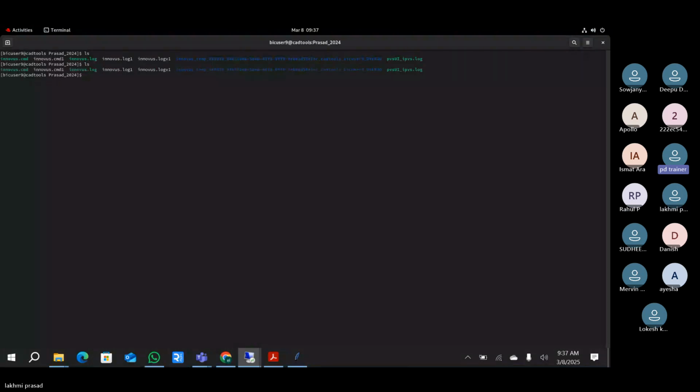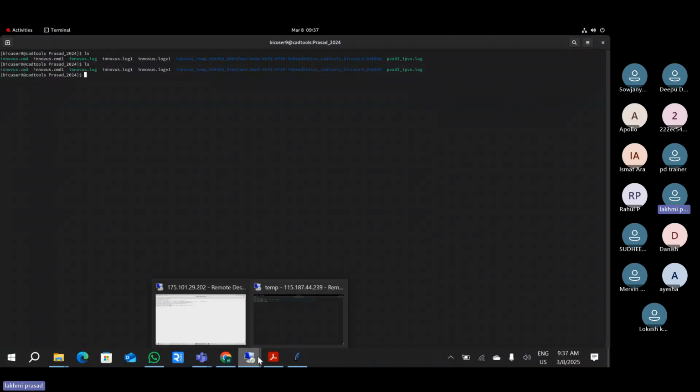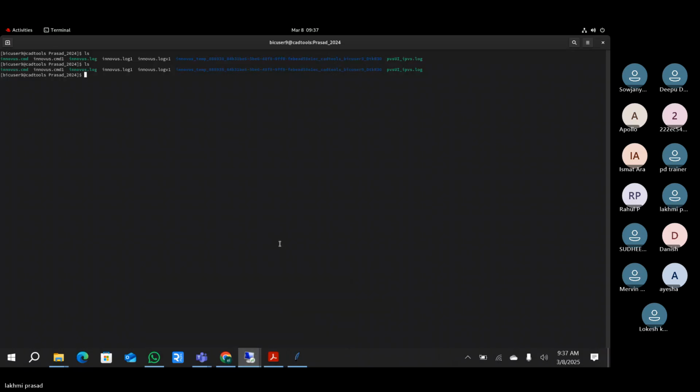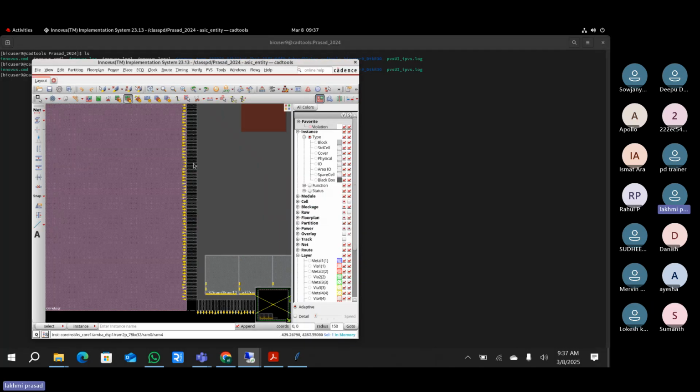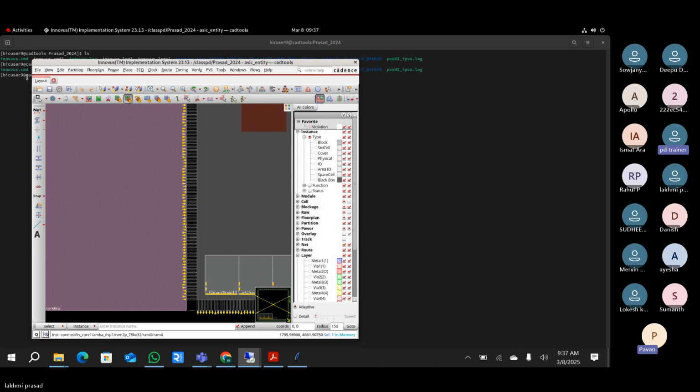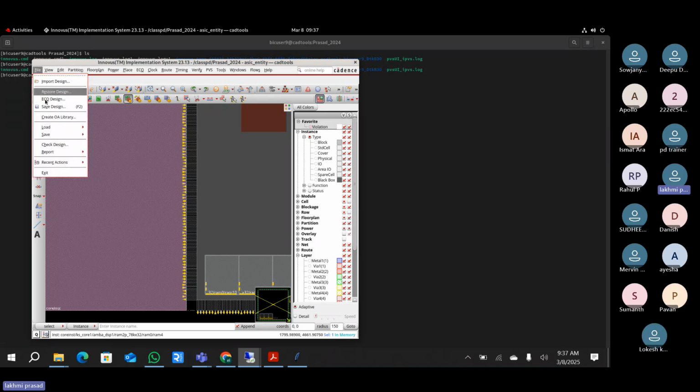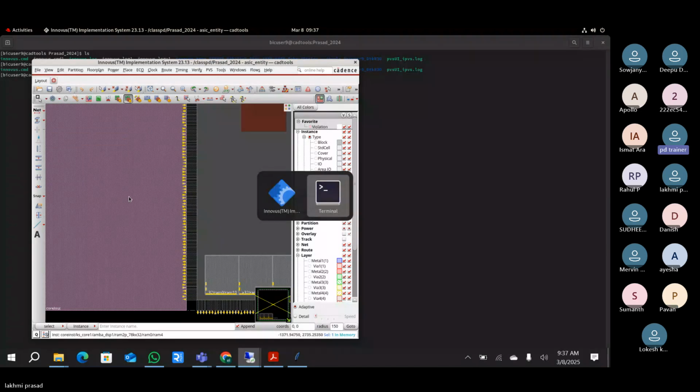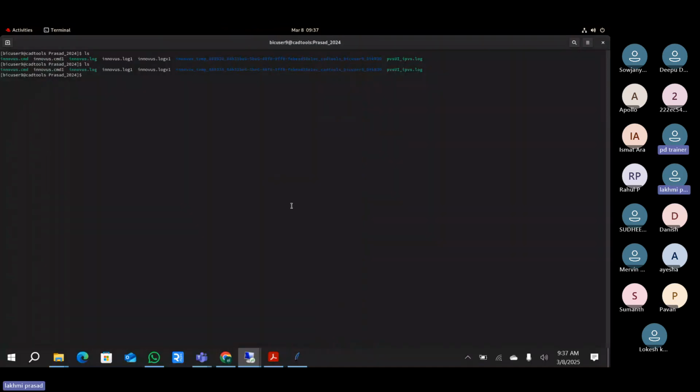Where is the Innovus loaded one? This is the Innovus loaded one. No, this is the GUI. Where is the terminal? Don't we have a terminal? Yes, we will have. In the background, whatever GUI actions we do, the respective commands will populate there. This must be the one.